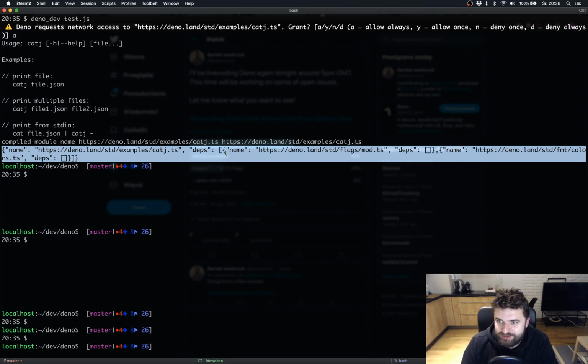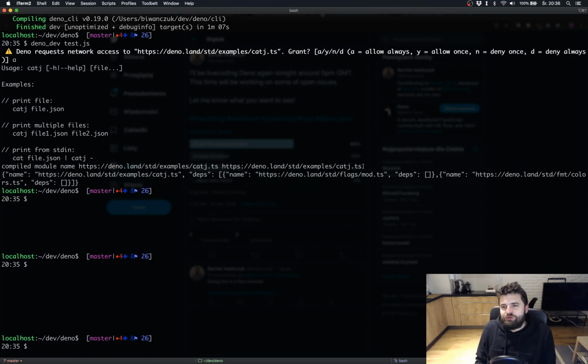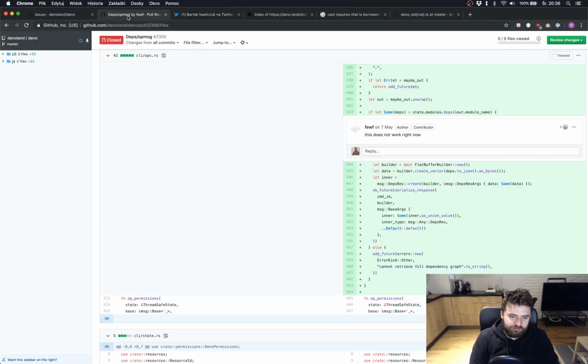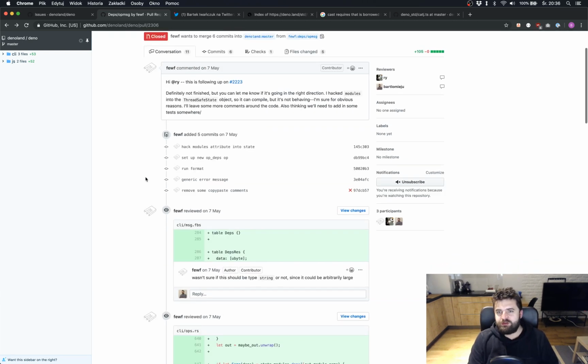But the problem is we're using dynamic import to register this thing inside the isolate. As you can see above, you have output from this catj.ts file. So this is totally out of the question, because firstly we import it and the code gets run. This is interesting. That's why the author of the original PR did this only for the main module. So hi Greg. I guess that's why Greg did it only for the main module, because that's what you have loaded. We could change it to work with the dependencies that are already loaded inside our program, but I'm not sure that's what we want.